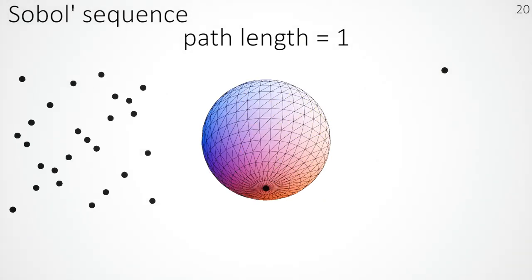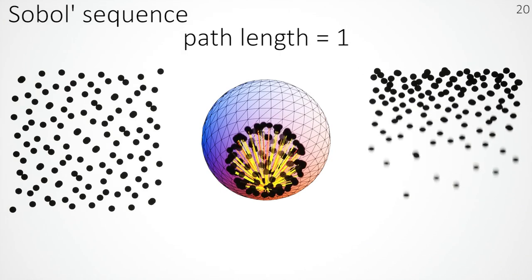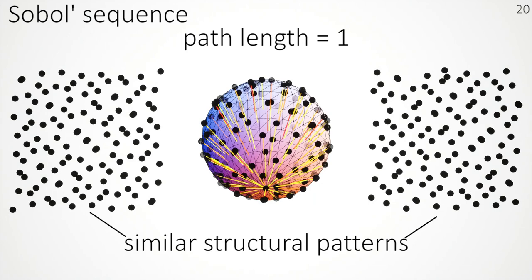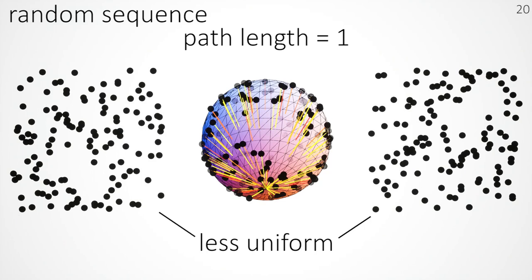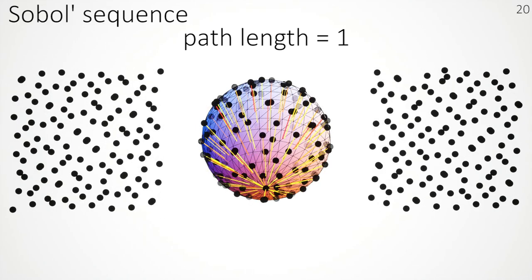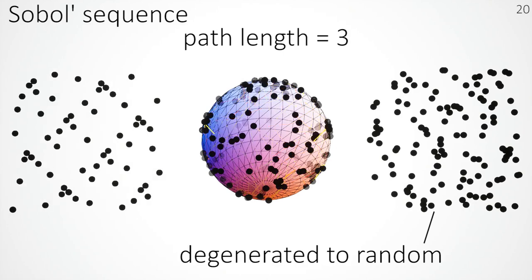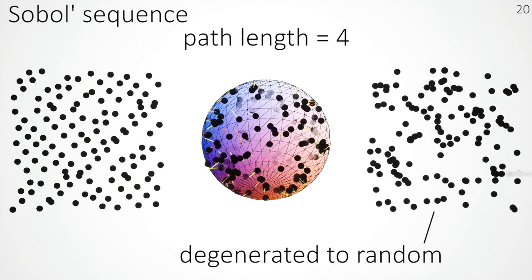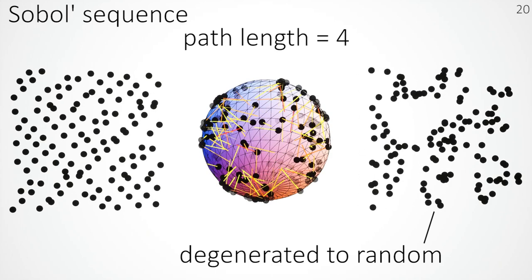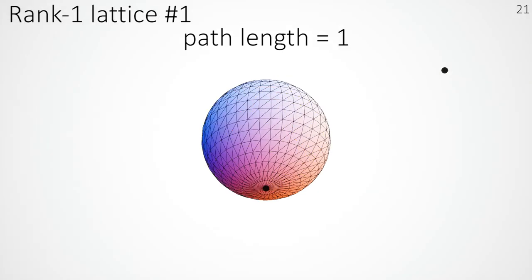Now, let's change the random sequence to the Sobol sequence, and continue focusing on the behavior of all the vertices. We can see that when the path length is 1, the vertices show a strong structural pattern. This structural pattern is very similar to the input Sobol sequence, as if there is a certain mapping between them. We can notice that the Sobol vertices are obviously more uniform than the random sequence in the manifold coordinates. Don't forget, the advantage of Sobol sampler is more reflected in its high-dimensional uniformity. If we continue the paths, can we get more uniform vertices at higher path lengths? Surprisingly, the answer is no. We can see that when the path length is greater than 1, the Sobol vertices degenerate into random vertices similar to that in random sampling. We can use discrepancy to measure the uniformity of these vertices. The results tell us that there is no significance between the Sobol and random sequence when the path length is greater than 1. Is Sobol's advantage at path length 1 the reason for Sobol sequence's superiority to the random sequence in path tracing?